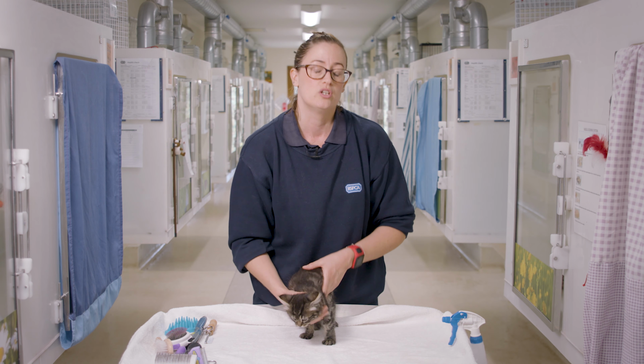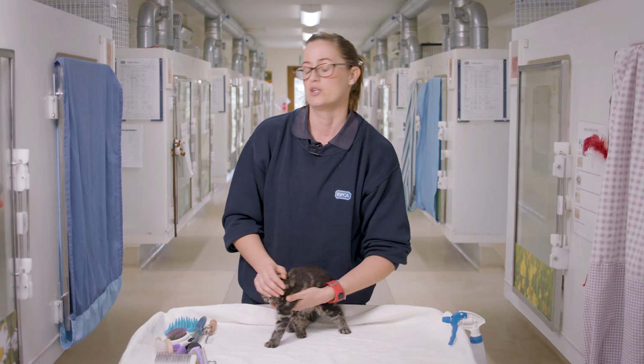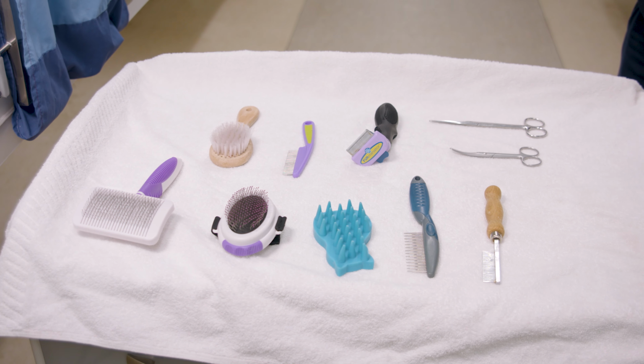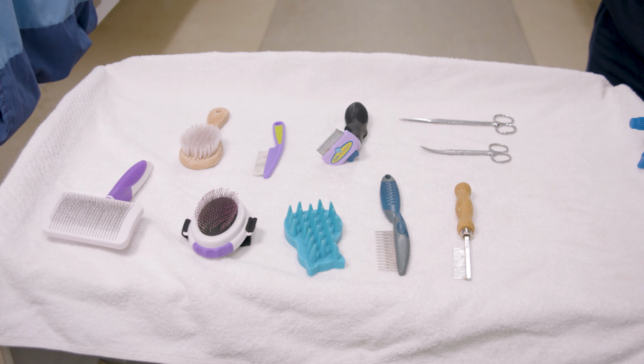As you probably know, when you go to a shop, there is a lot of grooming equipment out there. I've got a bunch of different ones here. We're going to go through some and work out which one's better for you to use on your cat at home.